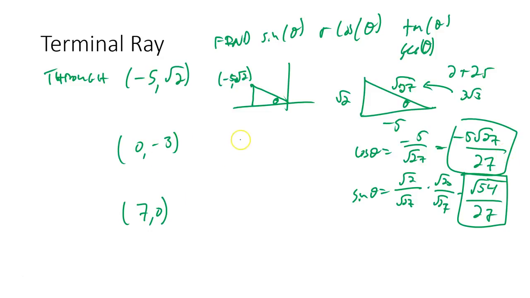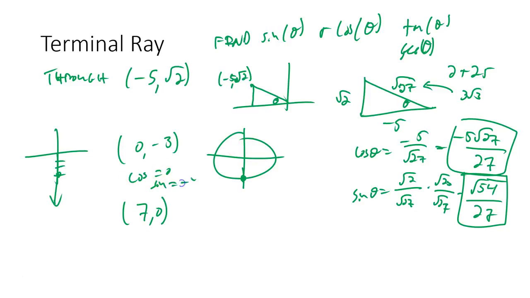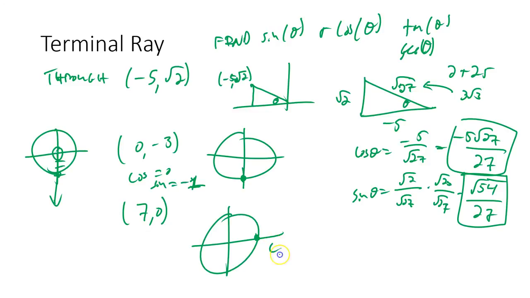For these, I wanted to make sure to include them because they're a little bit weird. 0, negative 3 is right here. Let me draw the graph, 1, 2, 3 right there. If that is the terminal ray of an angle, it's at the bottom of the circle. The cosine value there is 0 and the sine value there is negative 1. So these that are on the axes are a little bit different, but you just have to think, I'm at the bottom of the circle. If the terminal ray of the angle is there, it doesn't matter what size the circle is, whether it's a unit circle or radius of 3 or 7 or whatever, the angle puts you at the bottom of the circle. You're at 3 pi over 2. 7, 0, same idea. 7, 0 puts you out to the right, so cosine is going to be 1, and sine is going to be 0. So just a different way of thinking about trig functions. Not too bad, though.